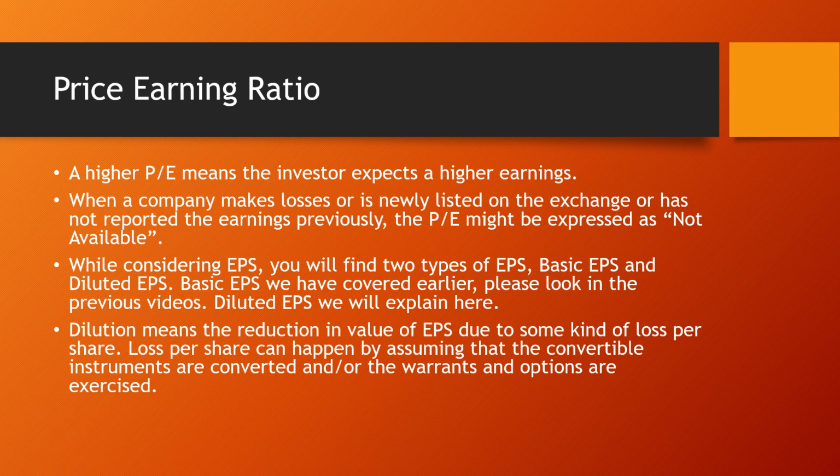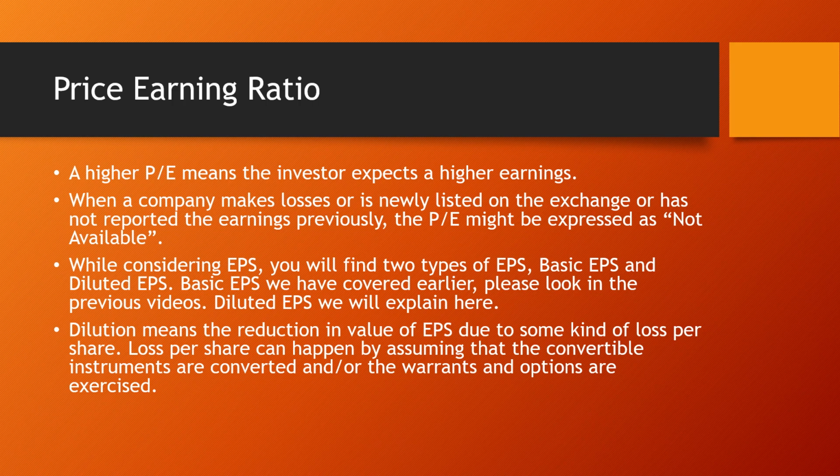Now, while considering EPS, that is earning per share, you will find two types of EPS in the financial statements of the company. One is basic EPS and the other is diluted EPS. The basic EPS, we have covered it earlier in previous videos. You can have a look at it there. Here we'll cover the diluted EPS.